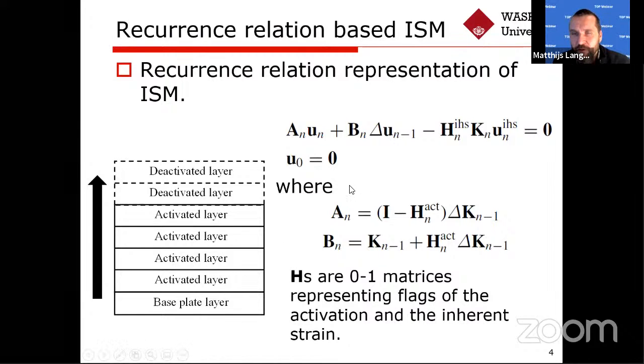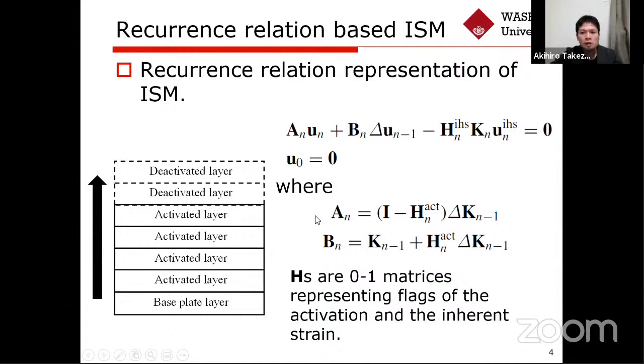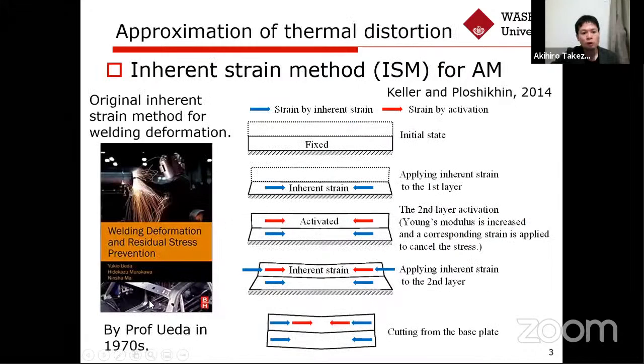We concluded that if you do that, basically there's no recurrence relation. You basically get completely separated systems of equations for each layer addition. Where in your case is the relation between the recurrent equations? Yeah, actually, I only considered the linear elastic effect in this recurrence formula because the original concept of the inherent strain method is basically a linear elastic analysis.